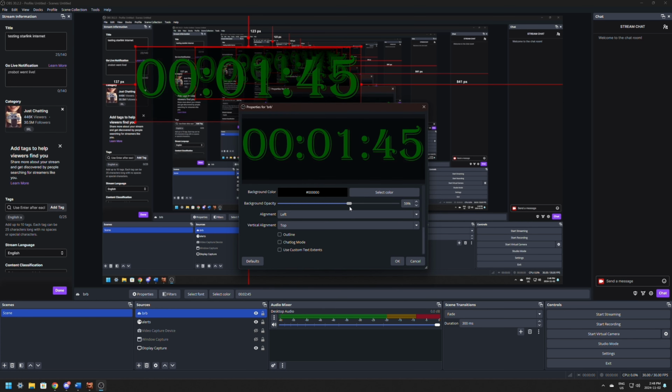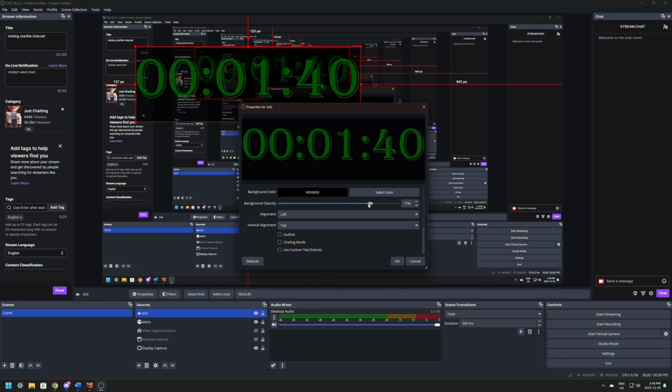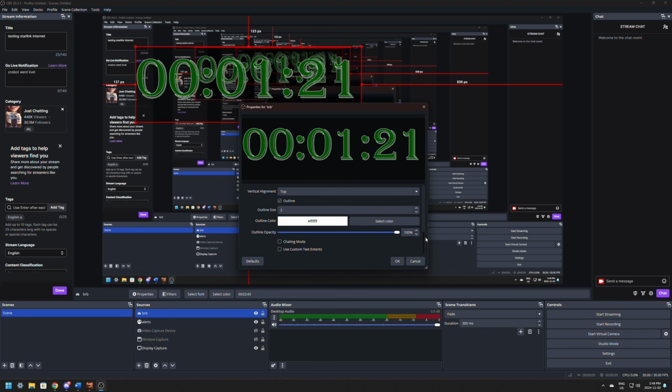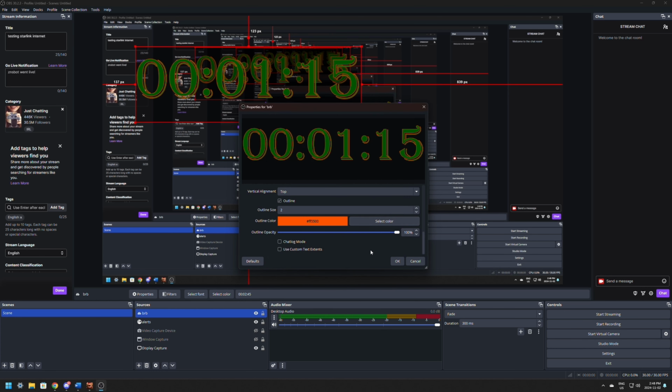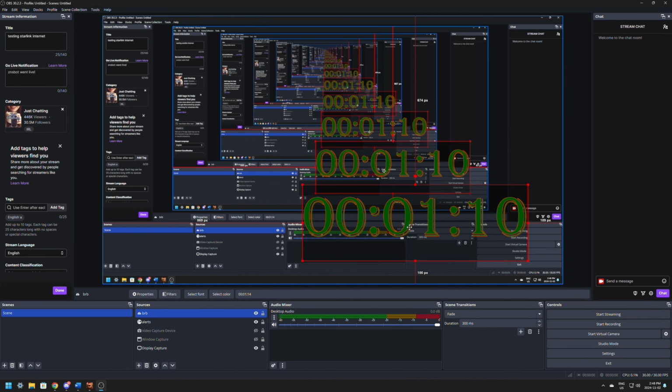And then the background opacity. So you can make it so that it's got an outline. This will just help if you have a little bit of a hard time seeing it on stream. So I'm going to leave mine at like a little bit of a percentage there. A few other things you can do is you can outline it. This is just going to do exactly what it says. It's going to outline it. You can change the color here as well. It's just about the same thing. We're going to change it to an orange. So we have an orange and green timer. And there we go. We have ourselves a timer that we can put up on stream.